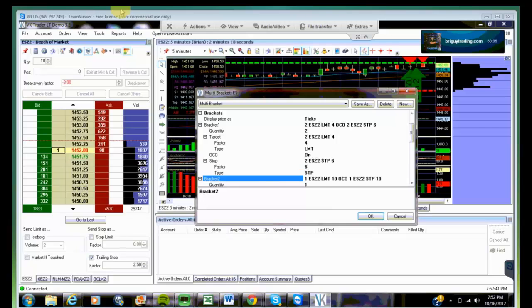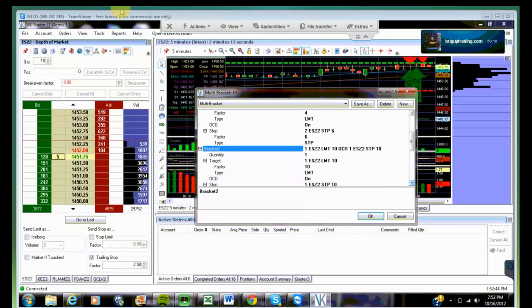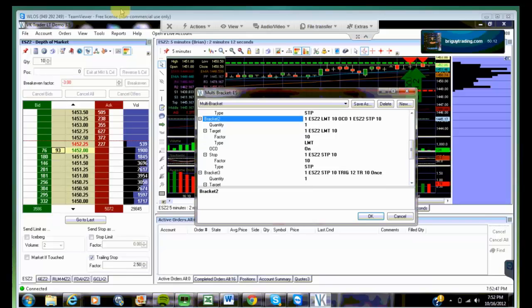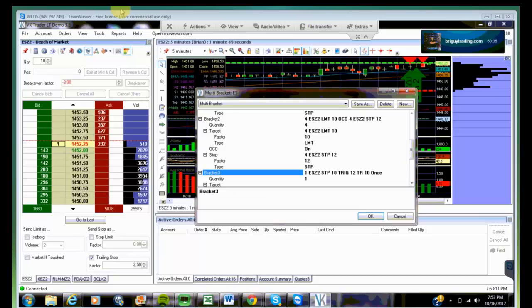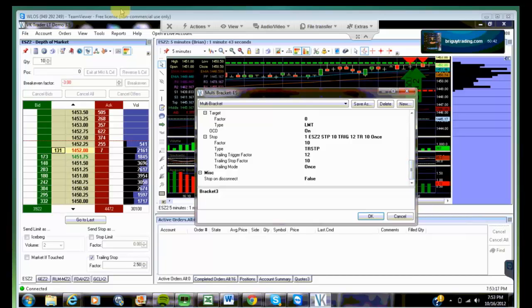And now our second bracket. So this would be the next 4, let's say. Exactly. Choose your quantity. And then however many. So you want to set this out a little bit further. You could do 10. Okay. Limit. Your stop, same deal. That's fine. Stop. Yep. You can go out a little bit further. And on the bracket 3, that would be the remaining 4. Exactly. So I'm not sure about my keyboards.